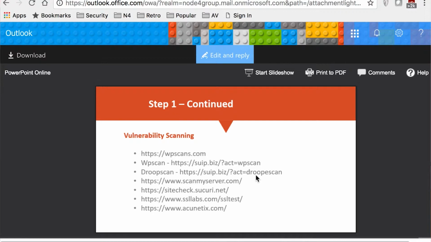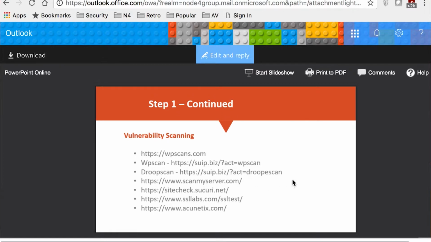WordPress is widely used, but what we find is, once it's implemented, generally people don't keep it up to date because they've installed many open source or third-party plugins that are no longer supported, or they haven't applied their security updates to WordPress. So we can find those out using WPScan.